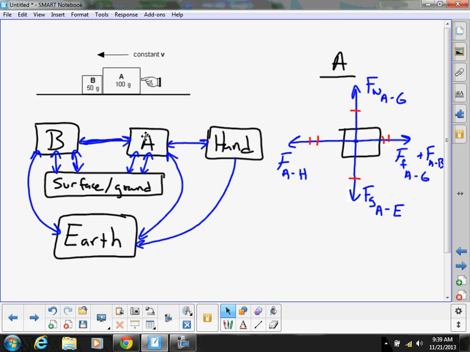So for class tomorrow, you need to do an interaction diagram for each of these examples, and then do force diagrams for both blocks A and B. We will be whiteboarding them and discussing those results for probably 2 days would be my guess, because we have a lot of different examples to look at. So that's it. Go ahead, you have the rest of the time to work and have those ready for class time tomorrow.